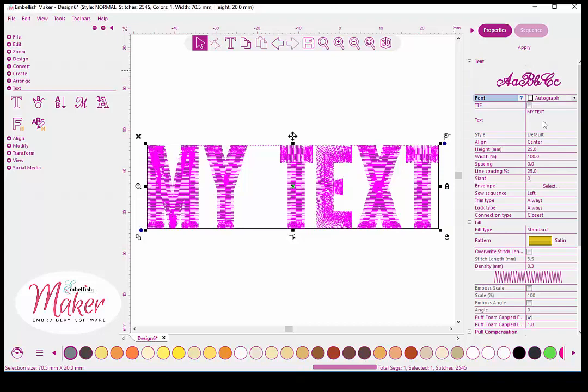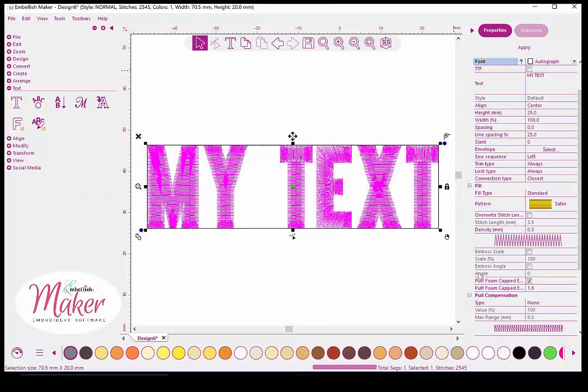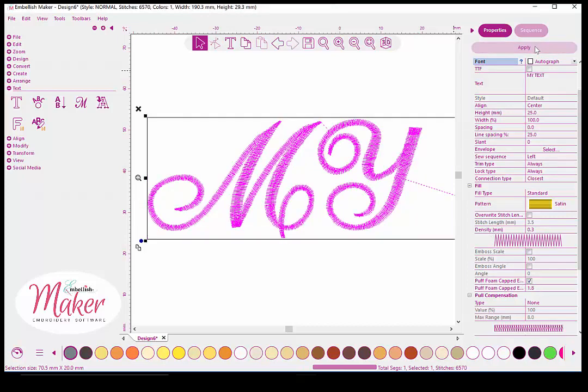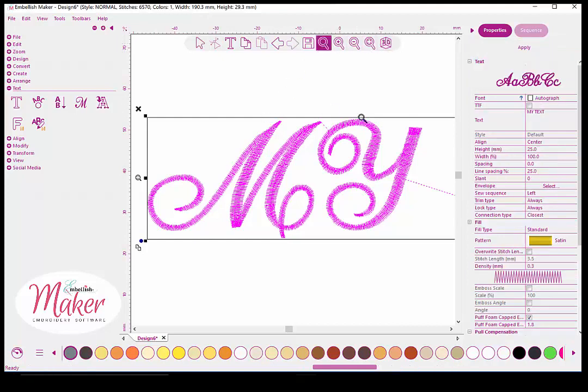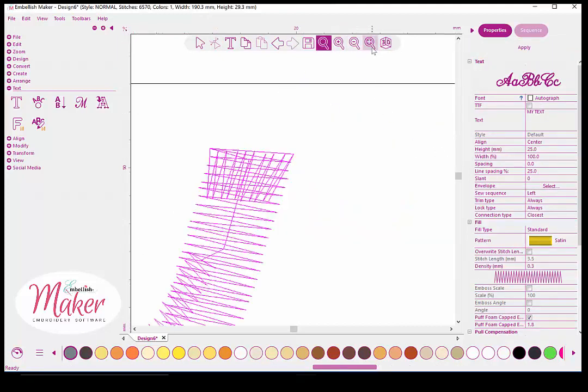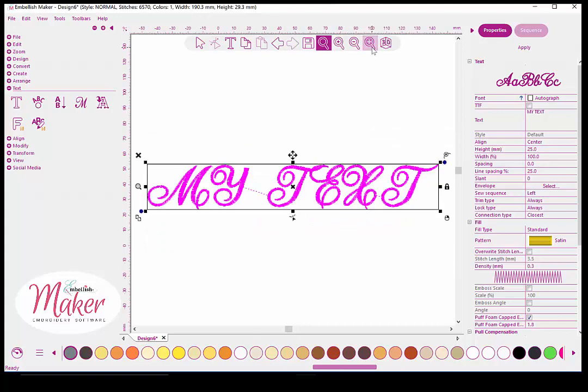I can select that, and when I come down, I still see the puff foam capped ends. So I can apply this. All right, and when I zoom in, you can kind of see that it's applied those ends. So that's new.